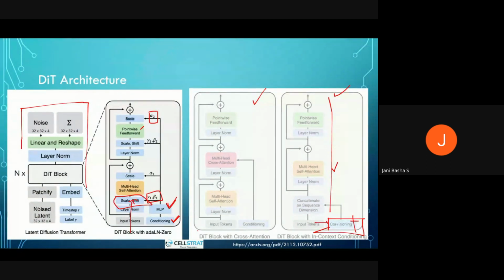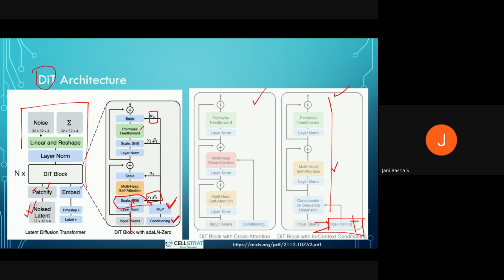Here we are passing the latent diffusion noise image. You can see what we generally do in the latent diffusion process. First we run the autoencoder to generate the latent space. So now we have the latent space. That latent space image, or latent space noise image, we are passing to our complete latent diffusion transformer architecture. First step is to patchify that, which is nothing but cropping the images, and then we pass it to this transformer model. So this is the second step. We are done with the autoencoder first step, and then we have patchified this, and along with this patchified image or tokens, we also need to pass the textual tokens.